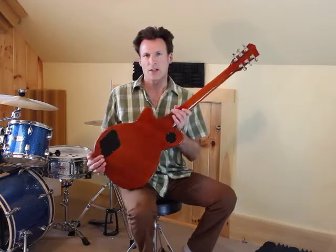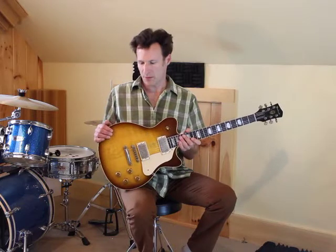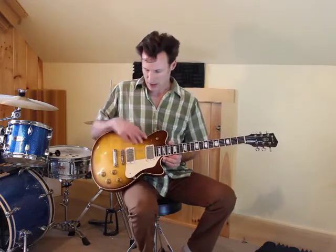a late 50s burst. It has a one-piece mahogany body with a glued-in mahogany neck, a carved Eastern maple top with a low plasticizer nitrocellulose finish, all of which has been gently aged to give the impression of a well-cared-for vintage guitar. It has a pair of Sheptones PAF-style humbuckers, traditional control layout, genuine celluloid neck inlays, traditional vintage spec binding materials and plastics.